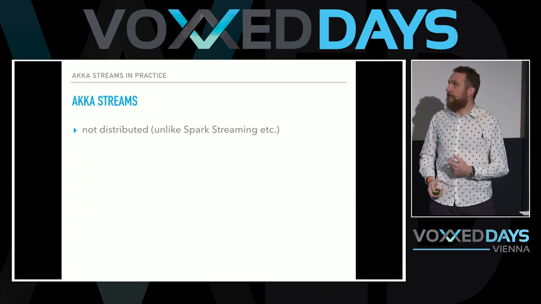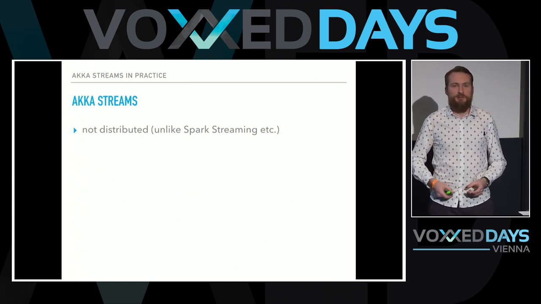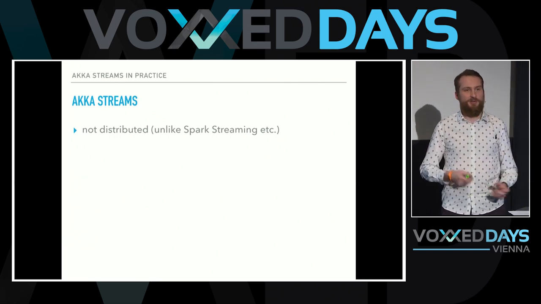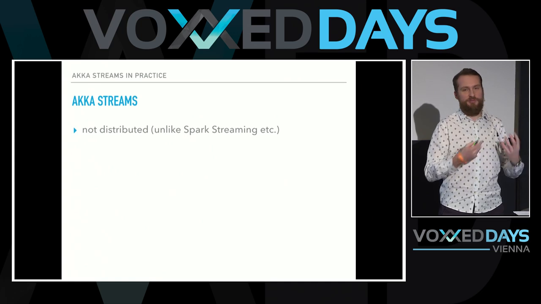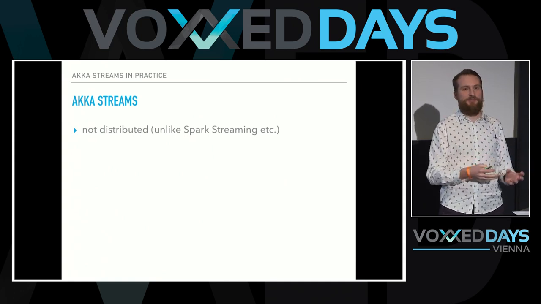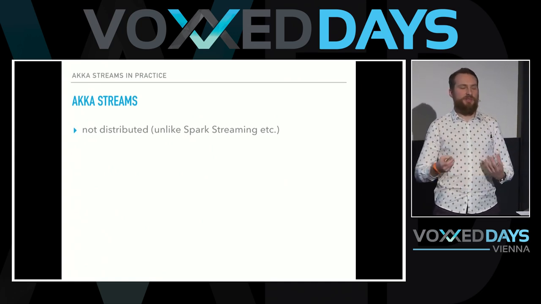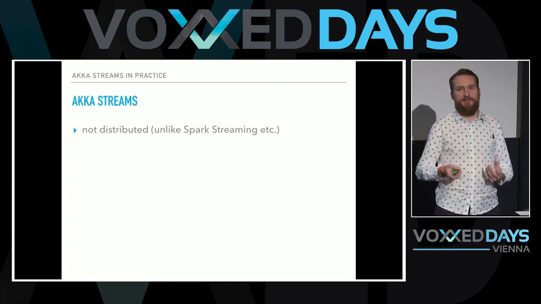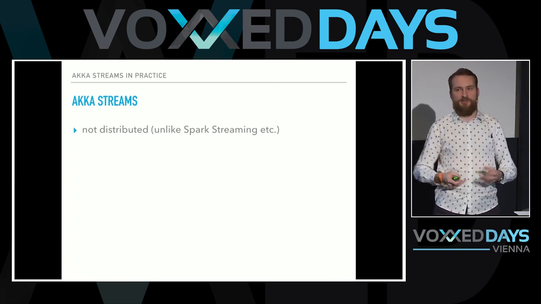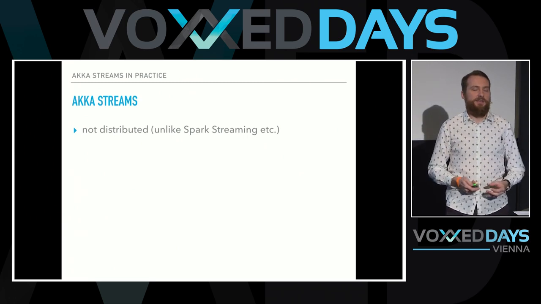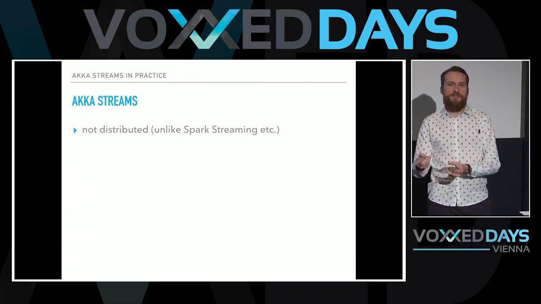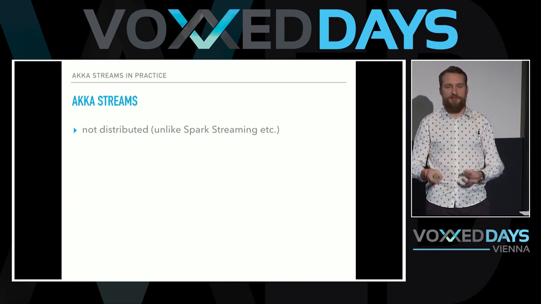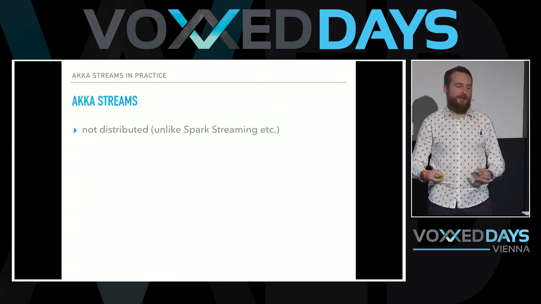And actually, this may no longer be true, because in Akka Streams, when you see the code, you'll see that there are two parts. First of all, what we'll be writing are only the recipes for data processing, but we won't be influencing how the data is actually processed, so what happens underneath. And in Akka Streams, once you have your graph defined, there is something called the materializer that is actually responsible for running the graph.